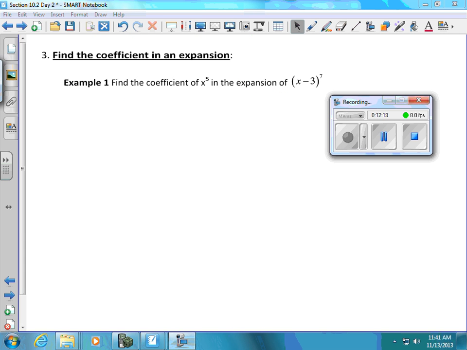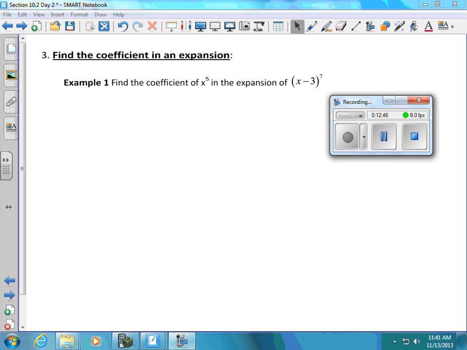Okay, here's another one. This is one that you'll more likely see on the ACT. That's why I'm going to specifically do this one. Instead of having you expand an entire polynomial like this, they're going to ask you to find the coefficient of one of the terms. So you're really going to do the same process. It's just you don't have to do as much. There's a stopping point. You don't have to get the whole problem expanded. You can stop at a certain point. I'm going to show you how we're going to do this.